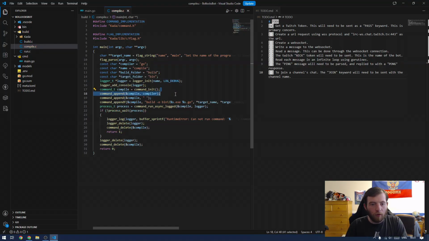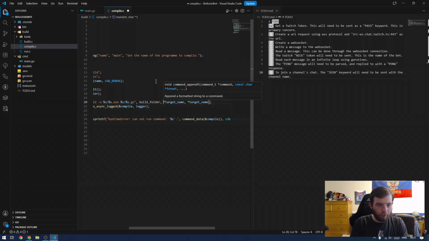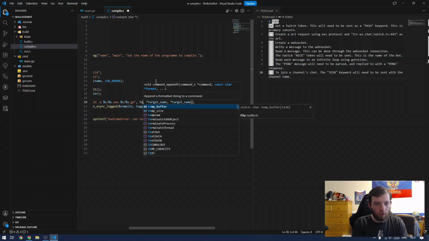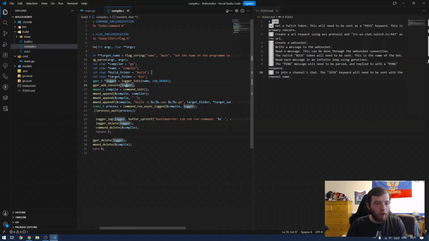There we go. All right, and then we're going to do %s, and that's going to be, I could pretty much do relative. So it is build folder, right? Or no, that's target folder. Target folder. And build folder. There we go. And that should be fine.